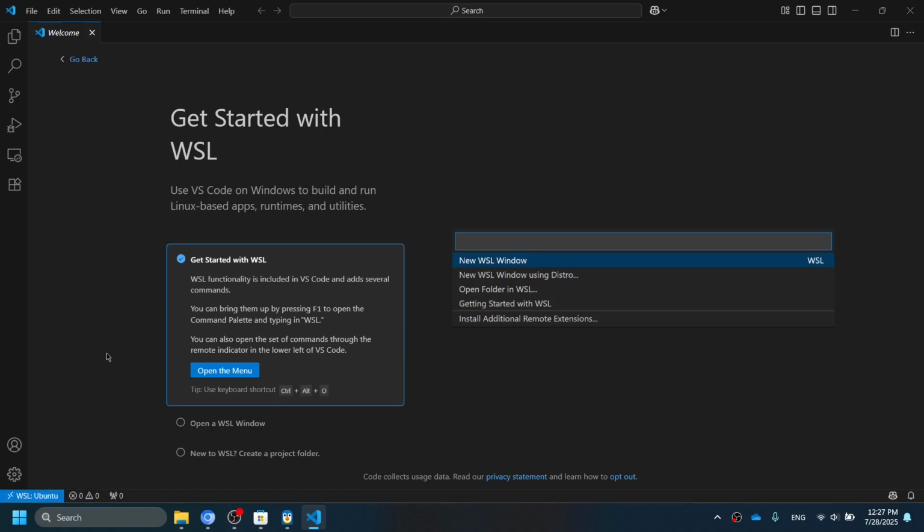Now, you're ready to follow videos 3 through 6 to complete setting up your environment. Perform the steps as if you're on a Linux system using the WSL terminal to enter commands. If you've already set up VS Code for SSH, VS Code may prompt you to reinstall some extensions so they work in WSL.